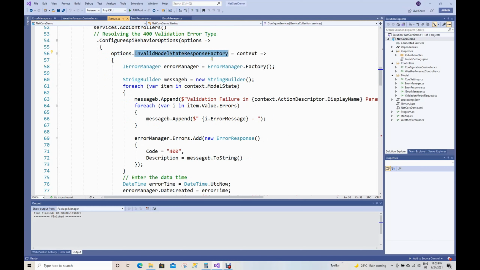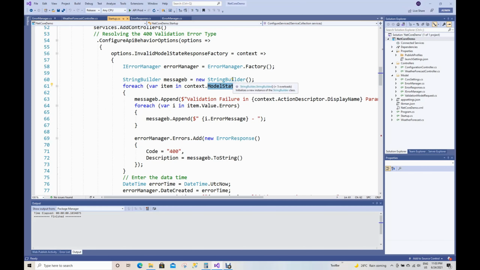That is the object that we can consult to see if there are some errors in the state. These states come from how we declare the model, the class in our code. Any violation of the declaration of the class or of a property in the class comes here.